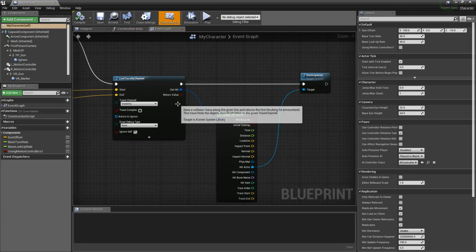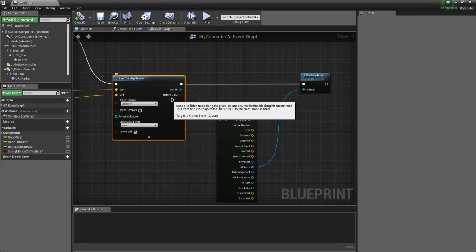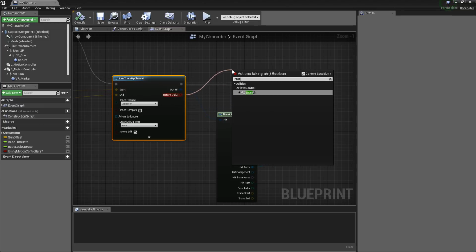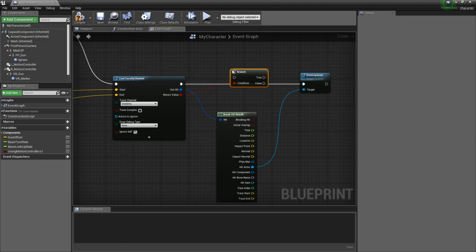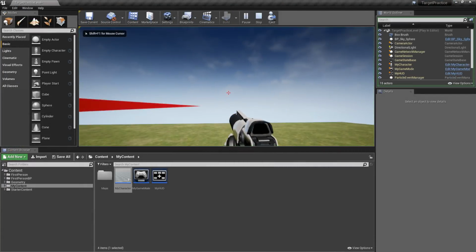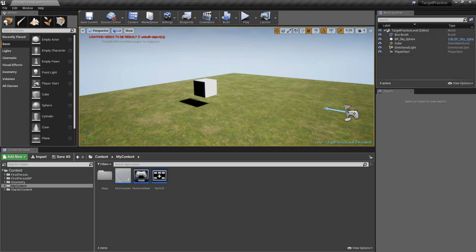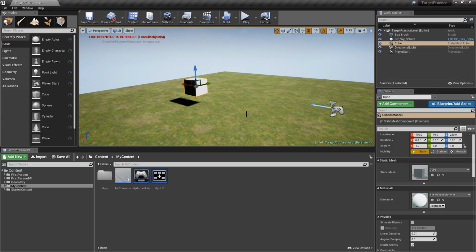So what we should do, the line trace module here actually gives us a return boolean of whether we hit something or not. So we're going to use this and plug it into an if statement, which is called a branch, so we can check if we actually hit something. So just type branch. We're going to take this executable, plug it into here. So if the hit was true, so if we actually hit something, then we destroy the actor. Otherwise, do nothing. So now we should be able to just click everywhere and get no errors. Yep, no errors.